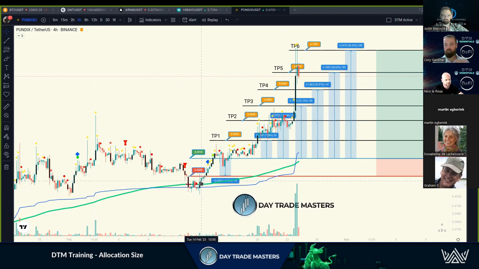This is an example of one that you can ride with a stop loss. It's not a bad idea when the markets permit that trading strategy. Some of these pop off and they retrace right away. That's where the take profit strategy comes in, or using our OCO strategies. All of this is available, so make sure to check it out. We've got video tutorials, walkthroughs, and even step-by-step blogs as well.